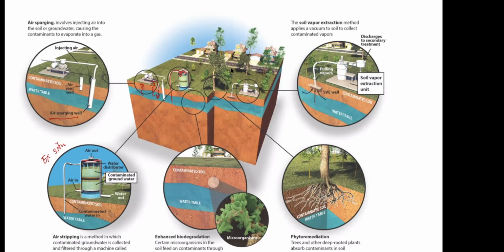And then here is the other one. If you see soil vapor extraction techniques, which is basically you don't want to inhale those gases, so you apply vacuum and you capture those vapors from that area, and that's the vapor extraction. So that vapor is what you treat. That way you don't have to let the contaminated vapor leave the area.